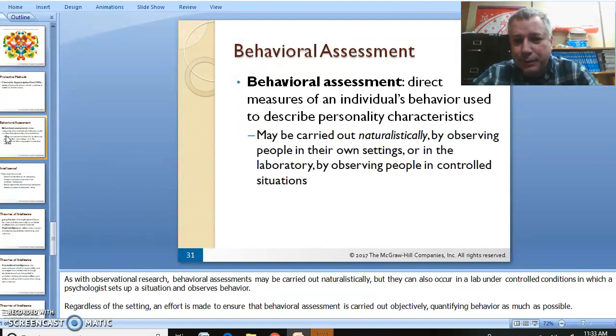Then there's behavioral assessments where people observe you in a naturalistic setting. They go out and just observe you. It's kind of like Super Nanny, if you guys ever seen this. On the first day, she goes in the home and she writes down what she sees. Little Johnny just ran across the road. Little Johnny is doing this, and she's not describing why or the reasoning behind it, but just describing things as they are. And so a behavioral assessment is a way to describe personality, although it's difficult to get into the thoughts of the individual just by a behavioral assessment alone.